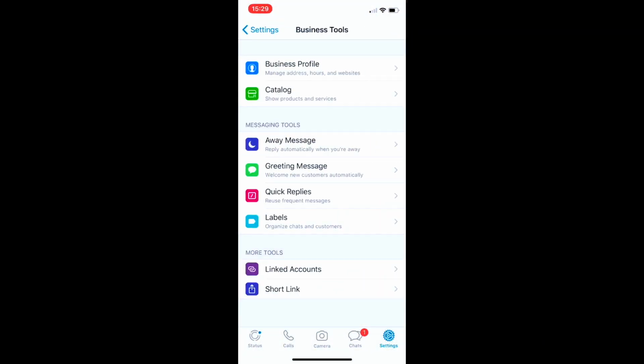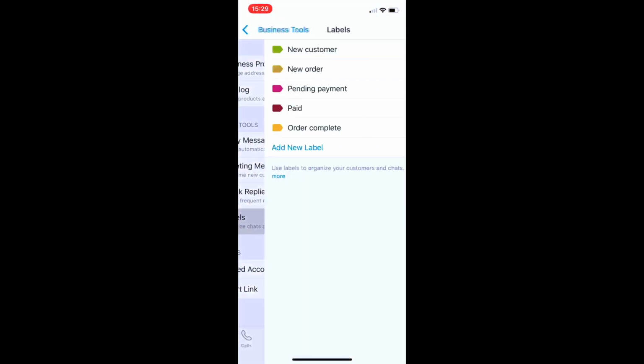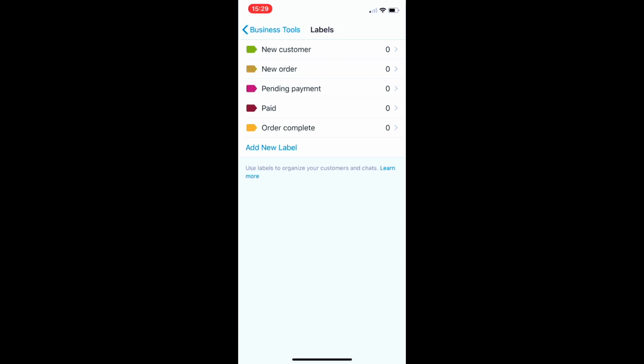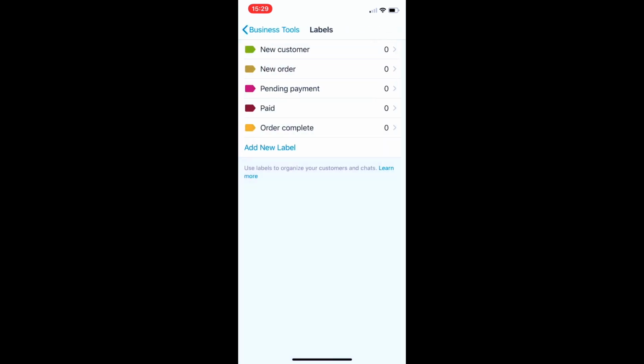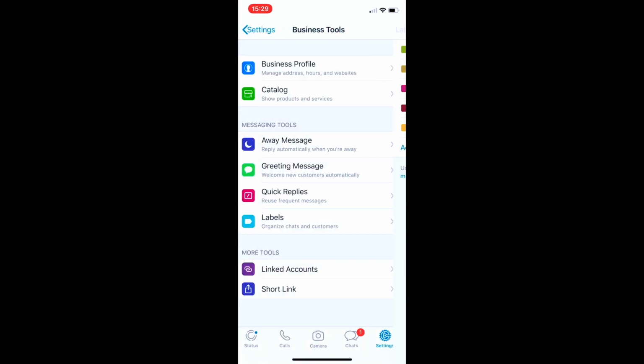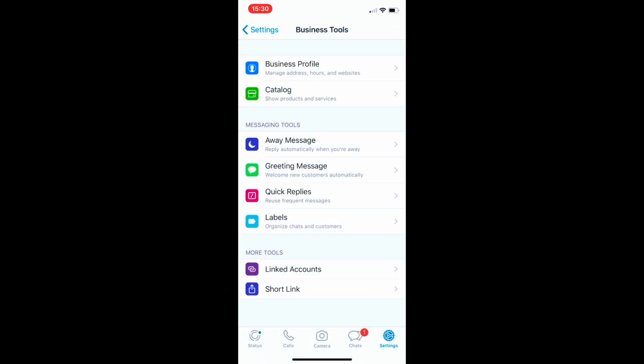What you need to do is just open your chat, go to the three dots at the top right-hand side, click on label chat, and use any label of your choice for it. If you want to label a specific message, you do the same thing. Repeat the process by just highlighting the message, click on the three dots at the top and give it the label that you want.